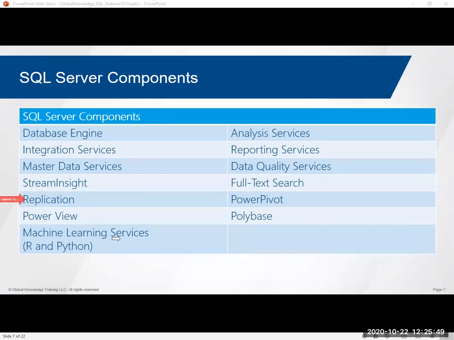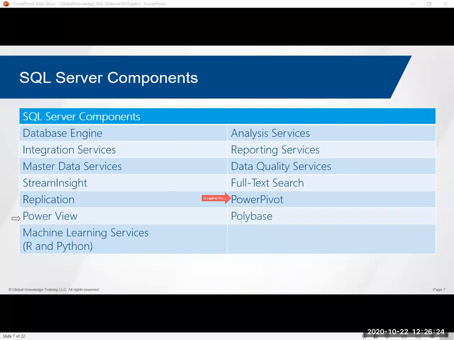SQL Server includes replication, and so I can have replication between multiple servers, and we'll talk about that in a little bit more detail later. We have Power Pivot. The ability to do pivot tables in Excel has been available for quite a long time. Power Pivot takes the ability to run pivot operations and moves it from the application, the client, to being done on the server. So the server performs the pivot and simply returns the data already pivoted for me.